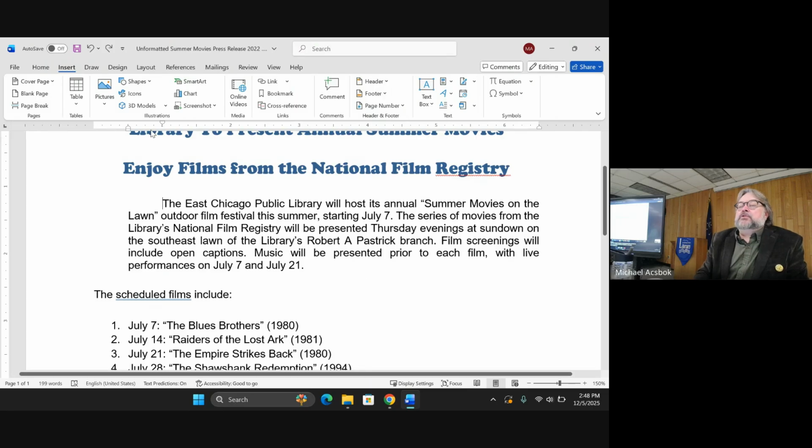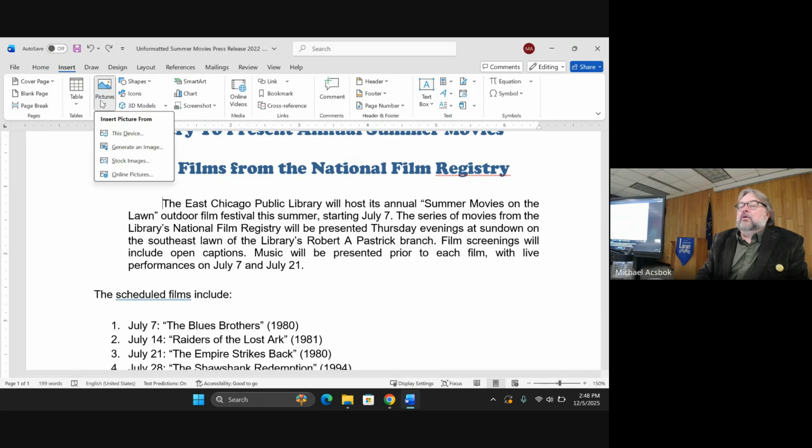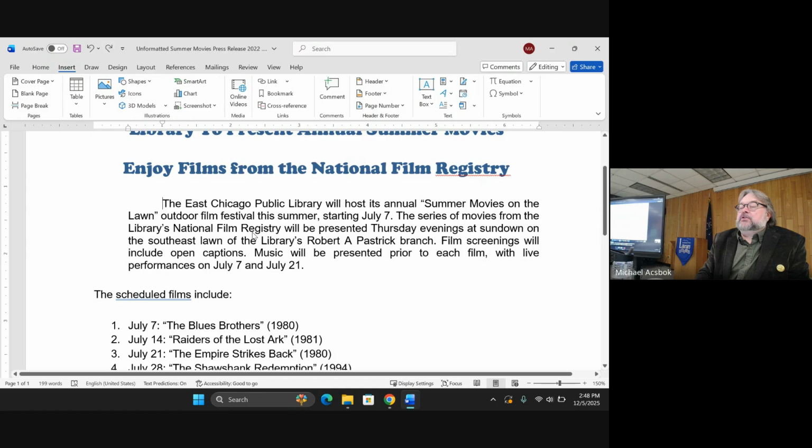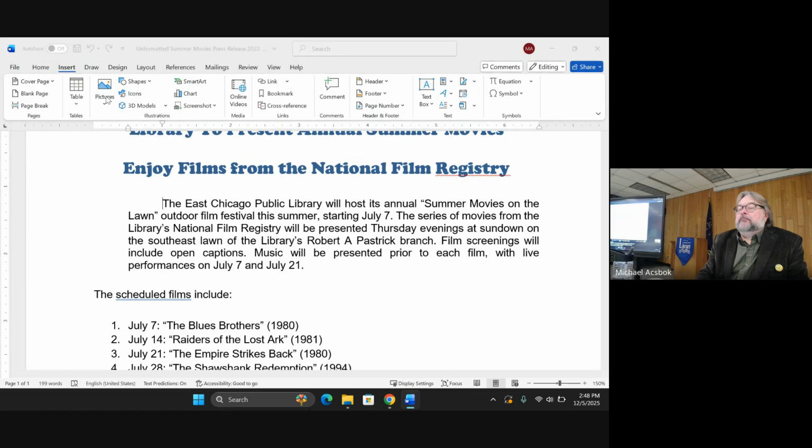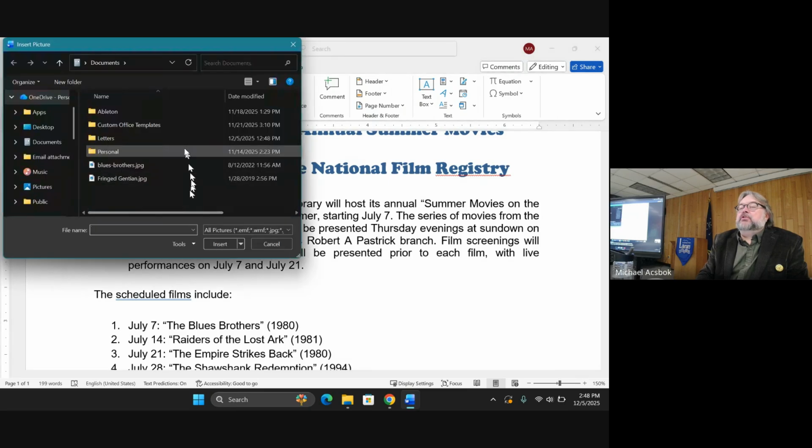And let's go up to the insert toolbar under pictures. And it says, do you want stock images, online images, or pictures from this device? We're going to use pictures from this device. And what it's going to do is it should automatically open up a little box showing you what's in your pictures folder.